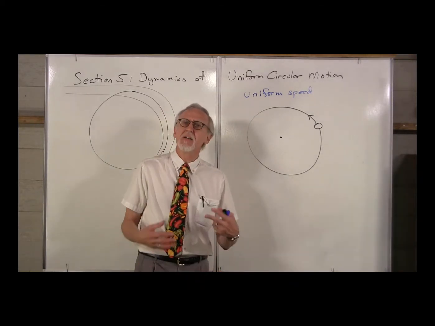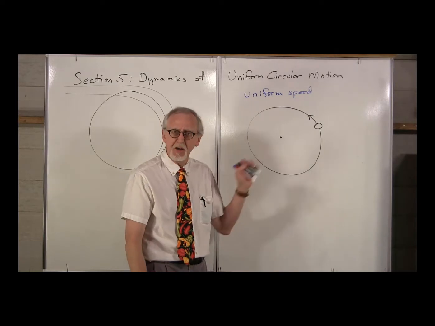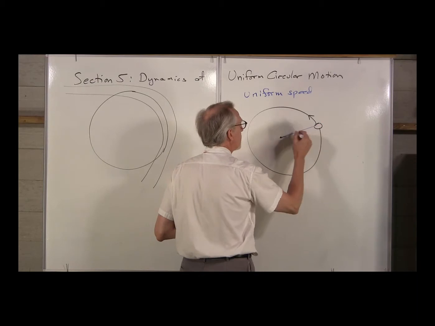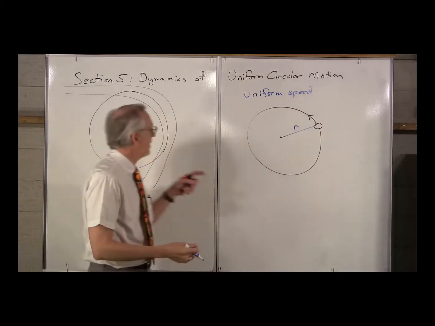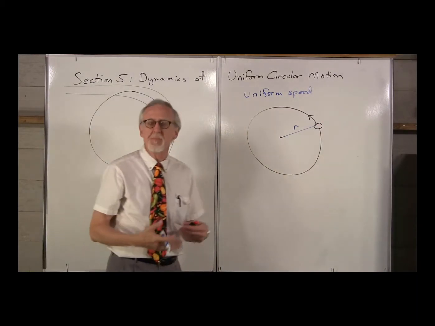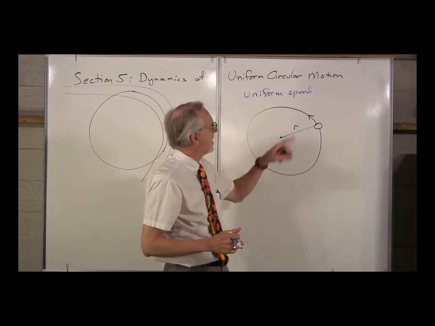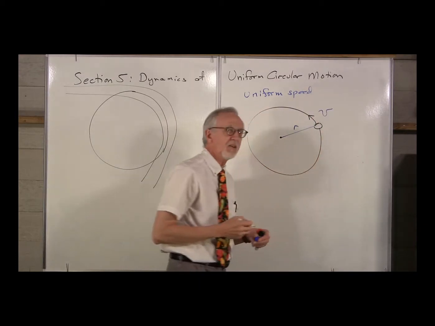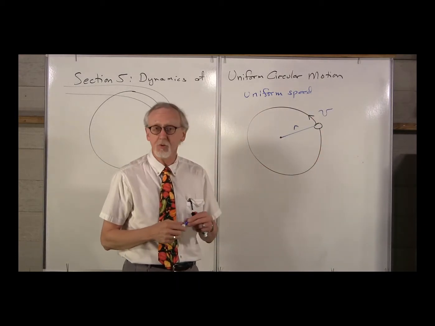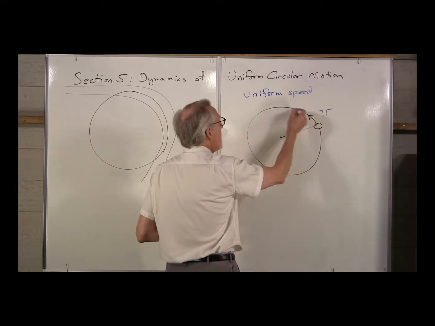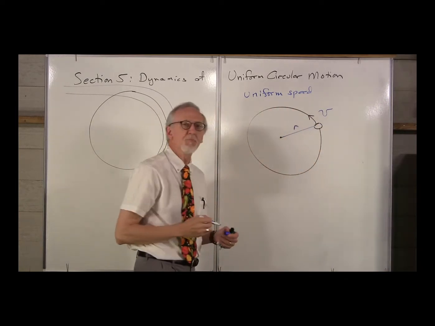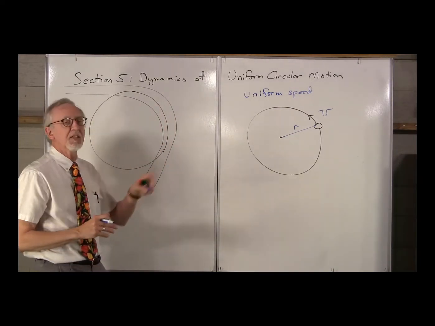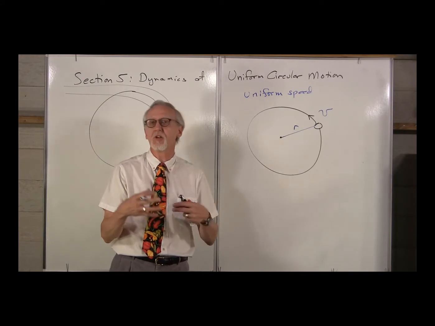Let's choose some variables to describe our motion. First of all, let's imagine that the object is going in a circle of radius r, or part of its motion can be approximated by a circle of radius r. So we'll say the radius of the circle is r. We'll assume that it's moving at some speed v, which we are going to assume is uniform. The amount of time that it takes for one complete circle, even if it's not going around an entire circle, we can still define a period for the circular motion.